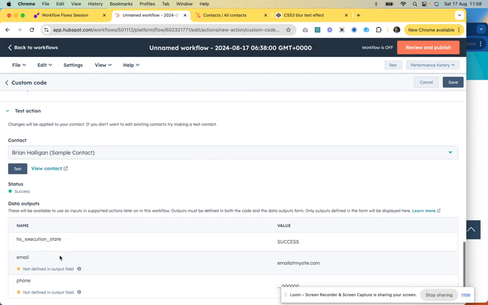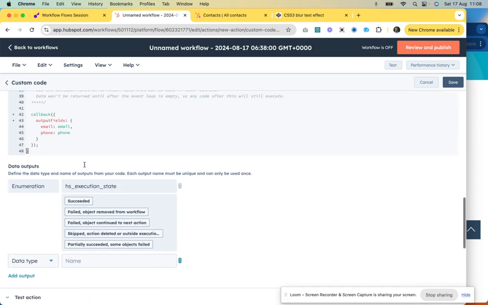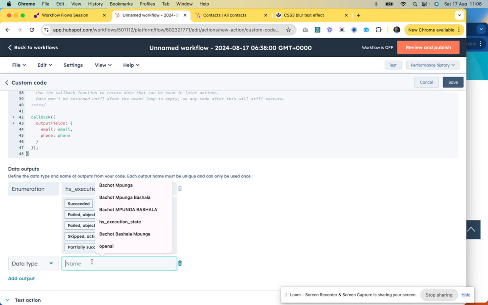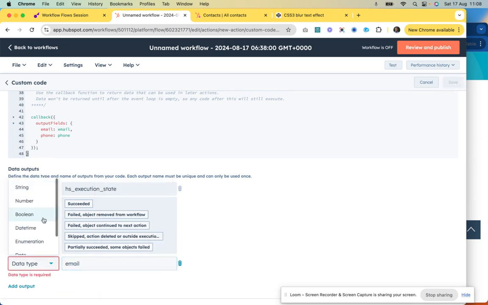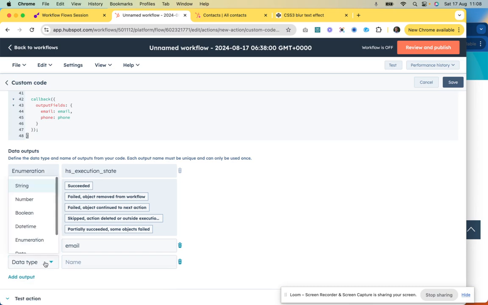The way you do it is by adding output fields: email, you copy and put it there, data type string, and then we have phone.